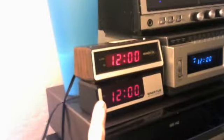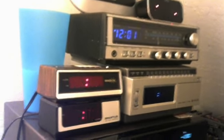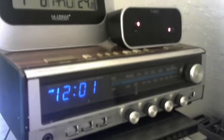So, we haven't had a power outage, but man, aren't power outages fun? Get all of them blinking differently. Except the Spartus and the Windsor. Those are perfectly in sync. The JCPenney and the Timex here seem to be perfectly in sync, blinking on and off with each other. And then none of the VCRs are in sync at all.